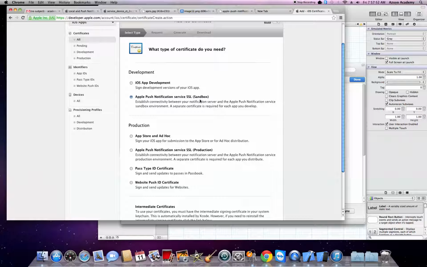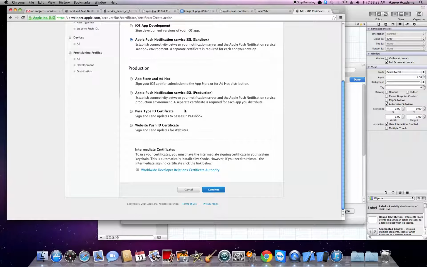Apple provides two sets of servers. One is for development and testing, called the sandbox server, and for production they provide a production service. If you see here, Apple Push Notification Service production is a completely different certificate. Let us understand whether we are doing testing or development, or the real thing. In real, they take it much more seriously, and if you try to send thousands of messages in one second, it will block that. So use the sandbox for testing. In fact, they'll block your account if you do such things in your production account.